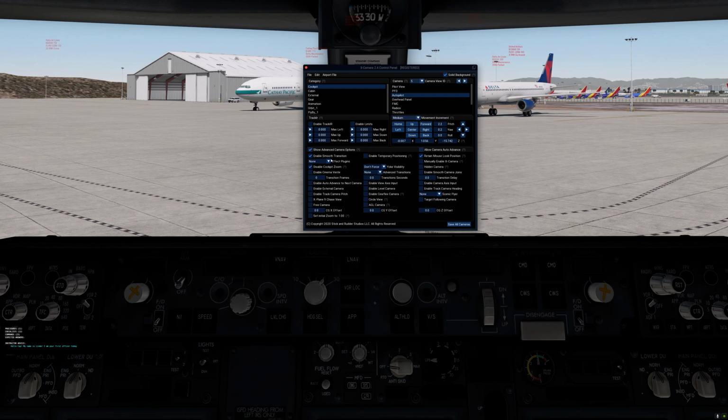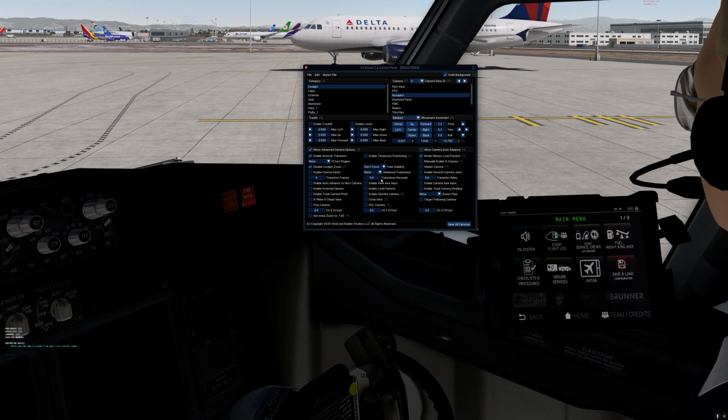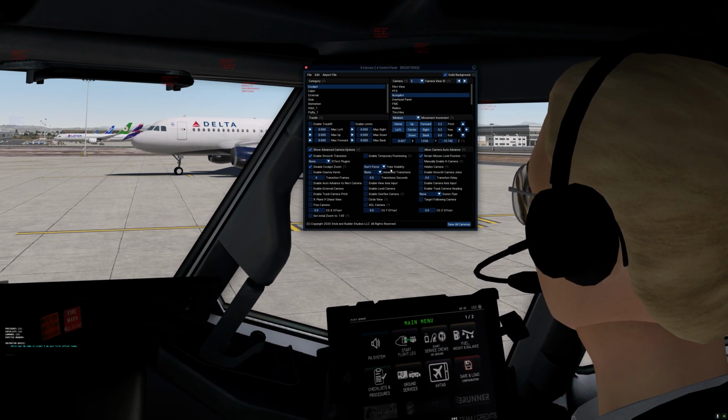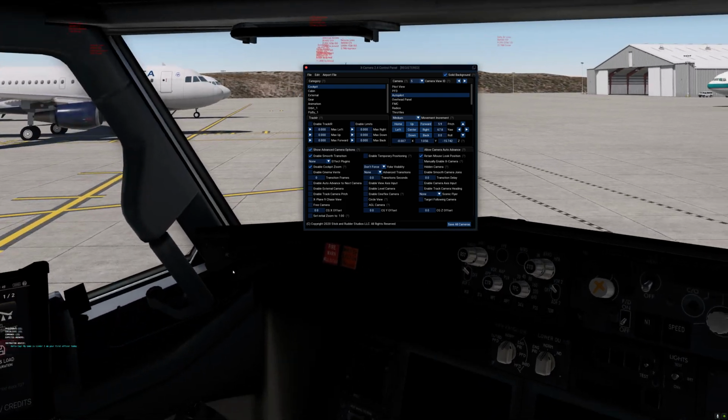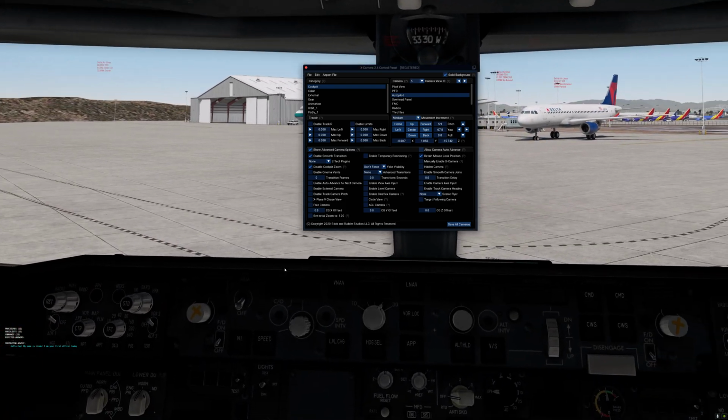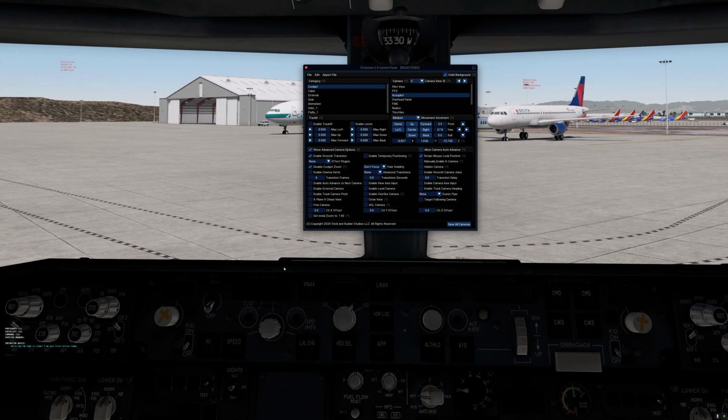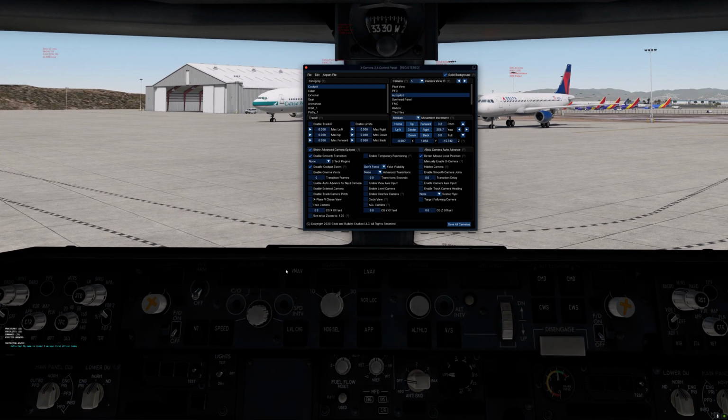Again, it's an artificial view to begin with. I like to always have retained mouse look position, so if I were to turn, it doesn't immediately snap back. Now, if you were to take off that mouse lock position, this would probably be one of the few screens that you would disable the mouse look.